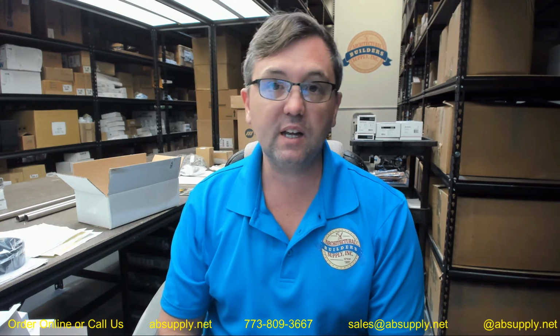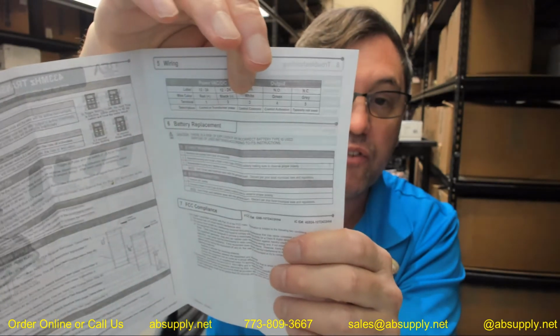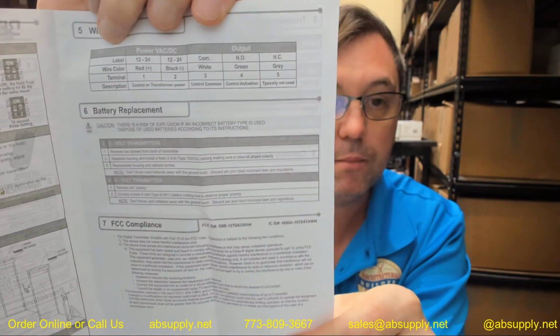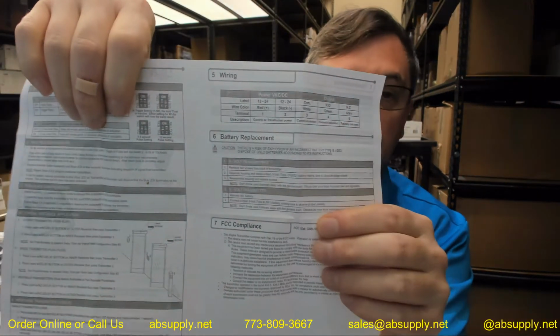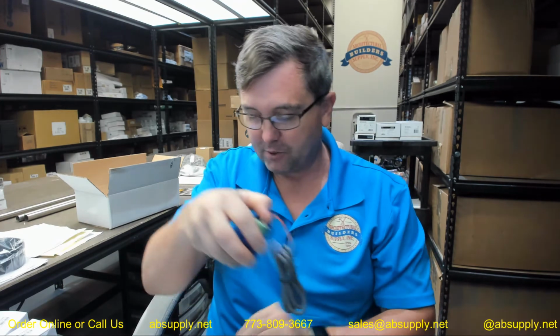The installation instructions go on to talk about handheld configuration, etc. It does identify the color, and I did indicate earlier that common was green. It's certainly not. It's white, which is indicated here. Okay, if you have an application where there'd be normally closed wires, which you certainly could, it would be gray in this system, but now you know how the wires are defined. Okay, battery replacement is spoken about as well, and the installation instructions appear to have a lot of information that you say to yourself, gosh, that's a lot of information. It's just not, because there's not much to these items.